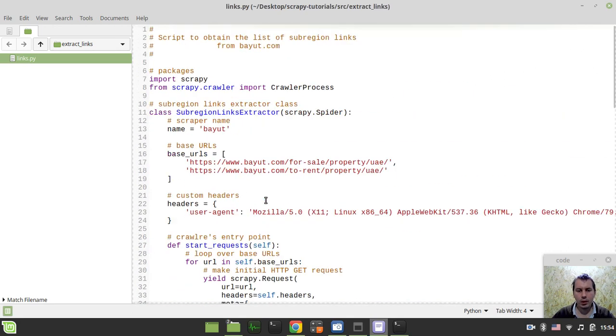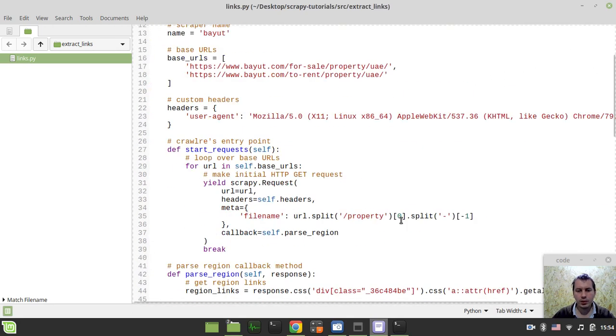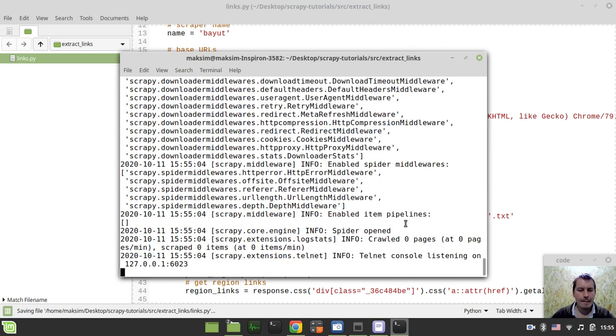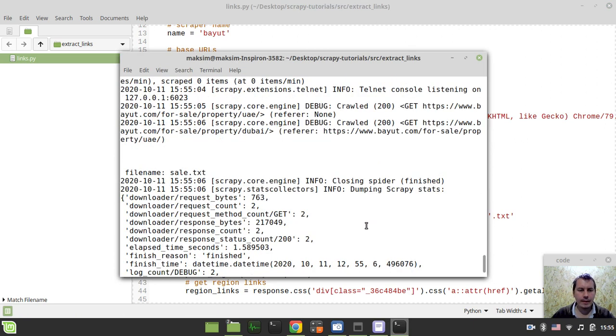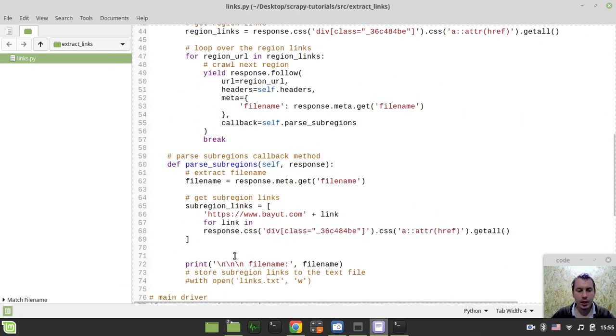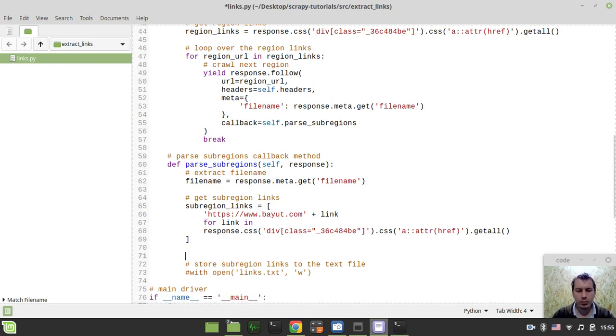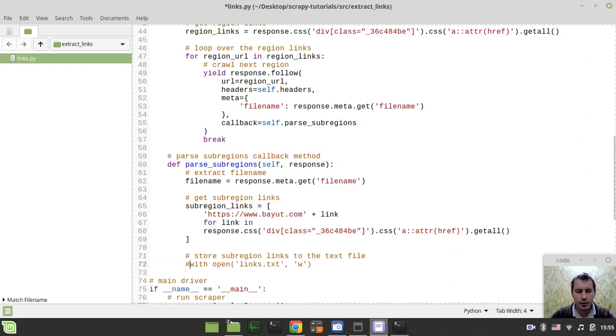So actually we want not sale but sale.txt. So let's try again. Okay, yeah, sale.txt. Now this is perfect. So now we can already use the file name. File name we want to write as file and f.write.